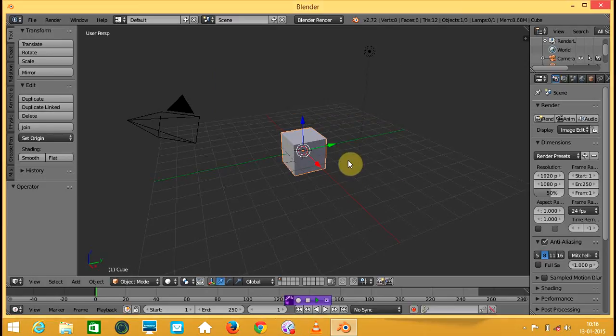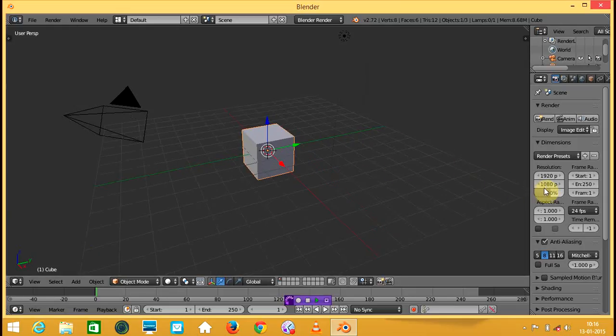Hello friends, this is Milind Patel and today I'm going to show you how to make SBS 3D animation in Blender, because SBS 3D is mostly used nowadays by the virtual reality world for viewing in a head mounted display like Google Cardboard or Oculus Rift. So today I'll teach you how to make SBS 3D in Blender. So let's get started.